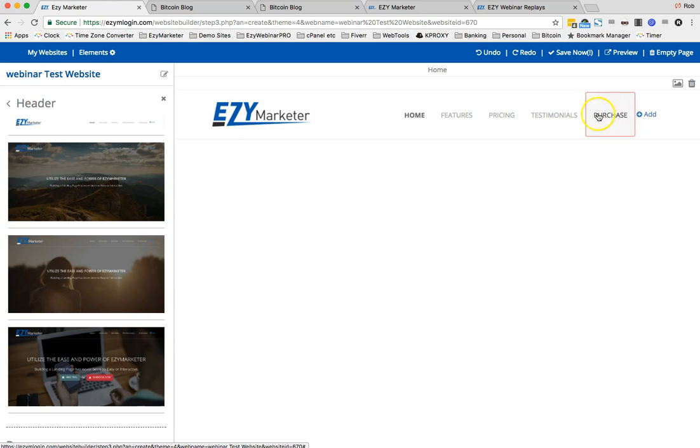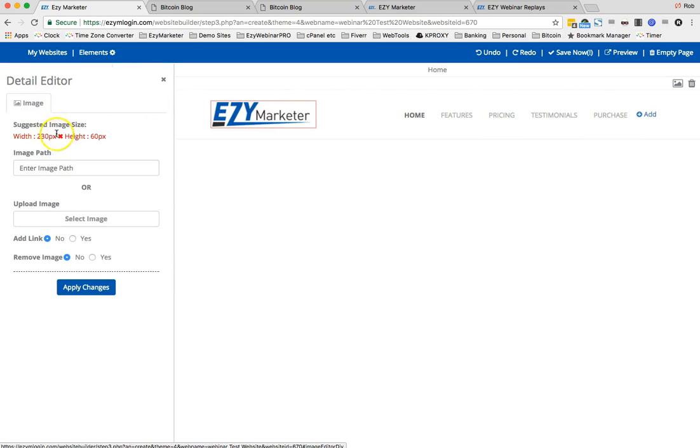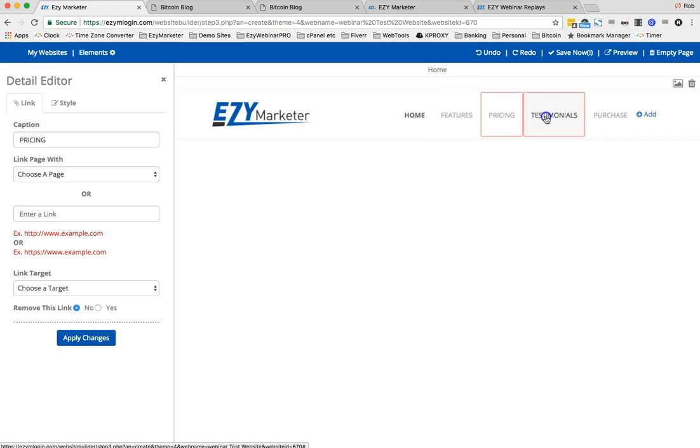You want to add extra things on here, you can do that. You want to go and change it, put your logo in there. Right, you just upload your logo. If you don't want a logo at all on there, you can go and remove it. You want to add a link in behind the logo, you can do that as well. But over here, your features, your pricing, your testimonials, purchase, all of these are changeable. See, I've clicked on purchase on the left-hand side here. I'm going to change that to blog.